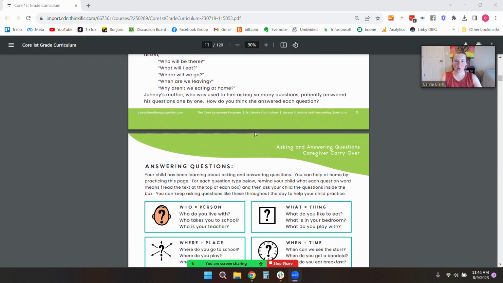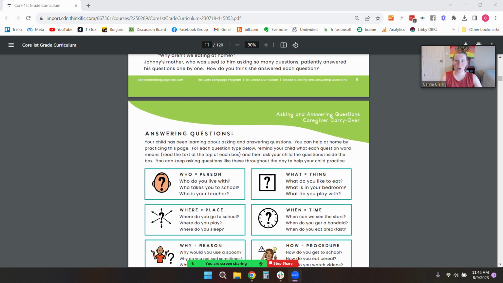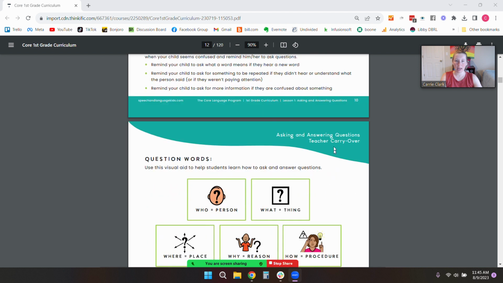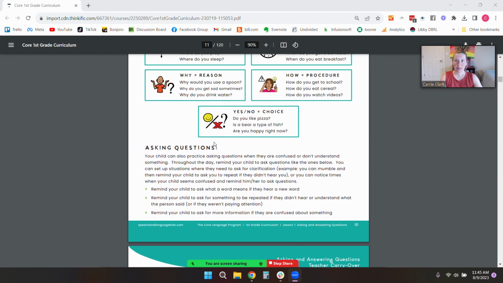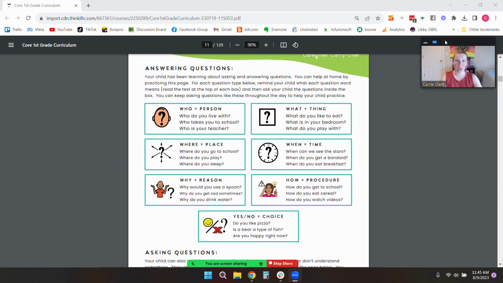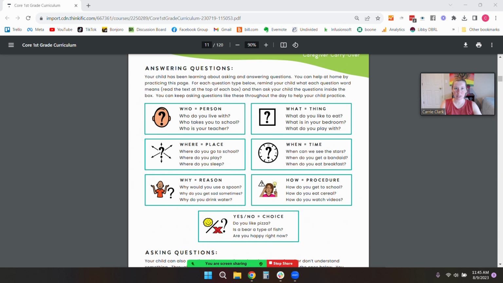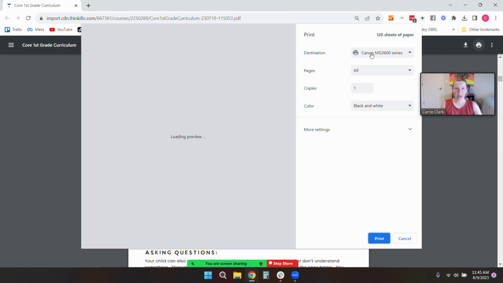Now the other thing here is if you're on teletherapy and you want to send home these caregiver carryover and teacher carryover pages, then you will want to just save those pages as a PDF. You're going to come to print, and when you get to your printer, find save as PDF or PDF printer.